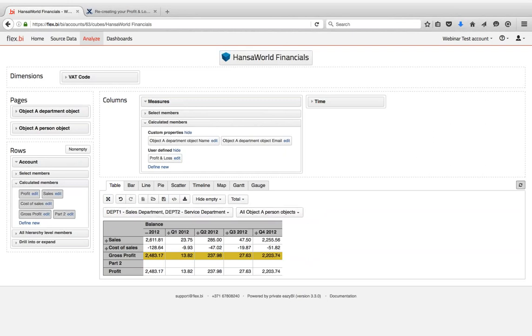So that is the first way to limit the results by the object. But this filter up here will refer to the whole report. So if you are looking at the profit and loss, it will show all the lines only for this object.